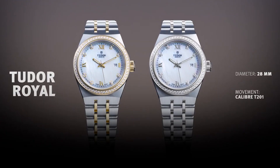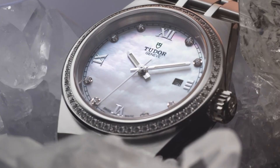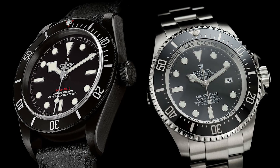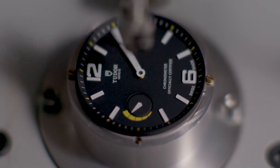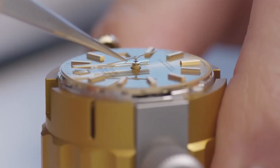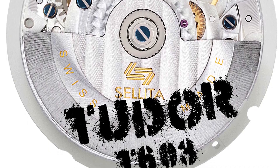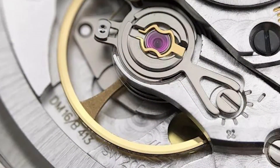Although $2,000 isn't exactly pennies, we can't help but wonder whether this watch's reputation for being unnoticed is at least in part owing to its nearly excessively low price. You would be comparing against a Longines or an Oris for almost the same price — two brands that both attempt, and fall short, of achieving the same level of prestige and charm that Tudor has amassed over the past several years. Both of those brands are excellent, but we already know which one the typical person would choose. Tudor uses Sellita movements instead of its own in-house movements, reflecting the brand's early days when Rolex sold them using ETA movements as an alternative, which contributes to some of the value.